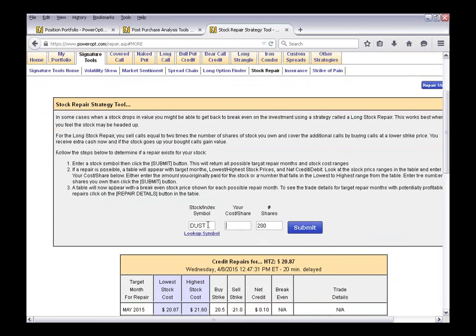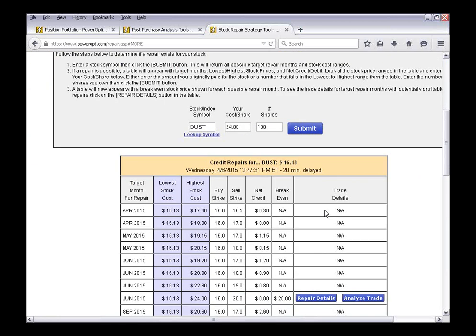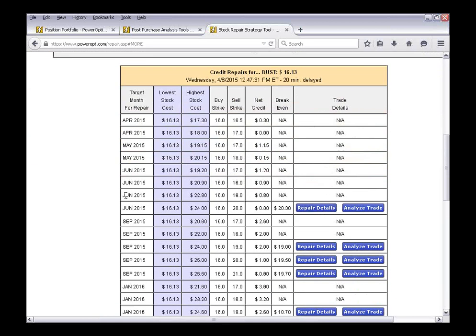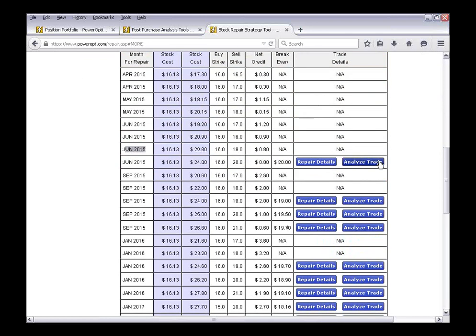This is one that might also be a consideration for averaging down, but it's kind of dangerous. Of course, sorry about that, $24. Let's get the numbers right here. Let's just plug in 100 shares. Quick repairs out to June, not too bad, but you're going to have a capped gain as well, some in September. And what do I mean by a capped gain?